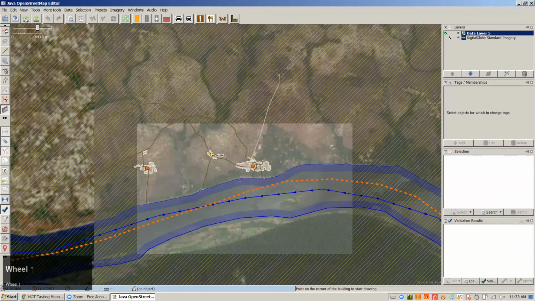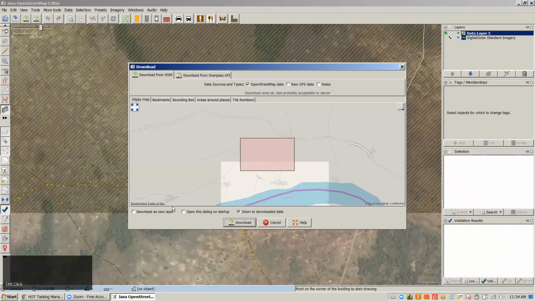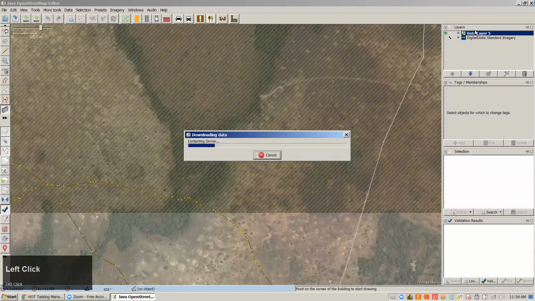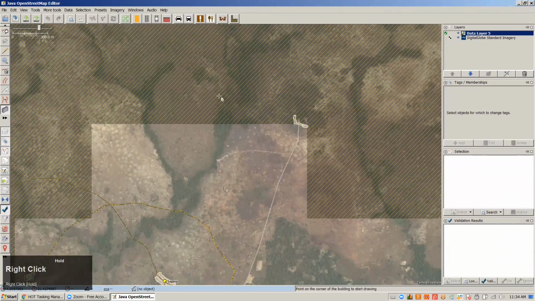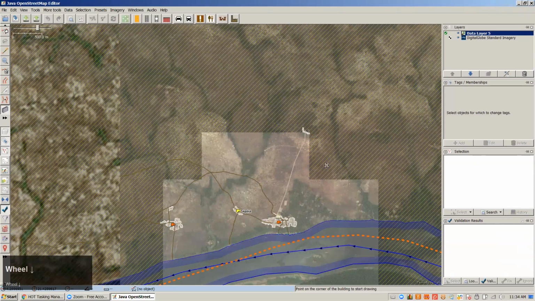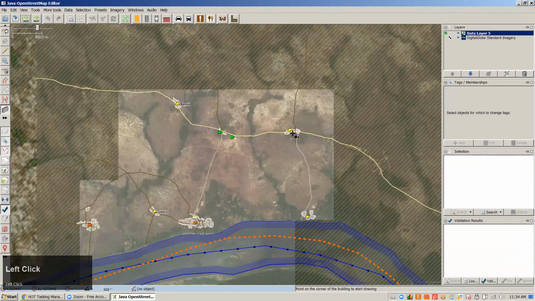What I want you to pay attention to is, if I download this data right now, there's a special checkbox that says download as new layer, which would create a new data layer for you. That's not checked. And you can see this indicates where the data has already been downloaded once. So I'll say download data, and it just adds it to that layer. Now I have more data on that layer. It changed the crosshatch, and now I have the open space. And I could download this part too. As long as I don't check this, it's just going to keep downloading the data and adding it to whatever I'm working on.